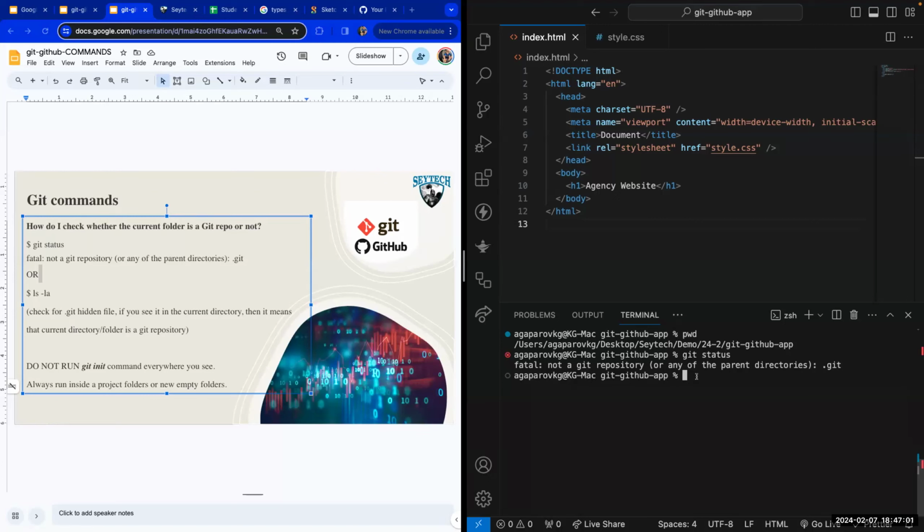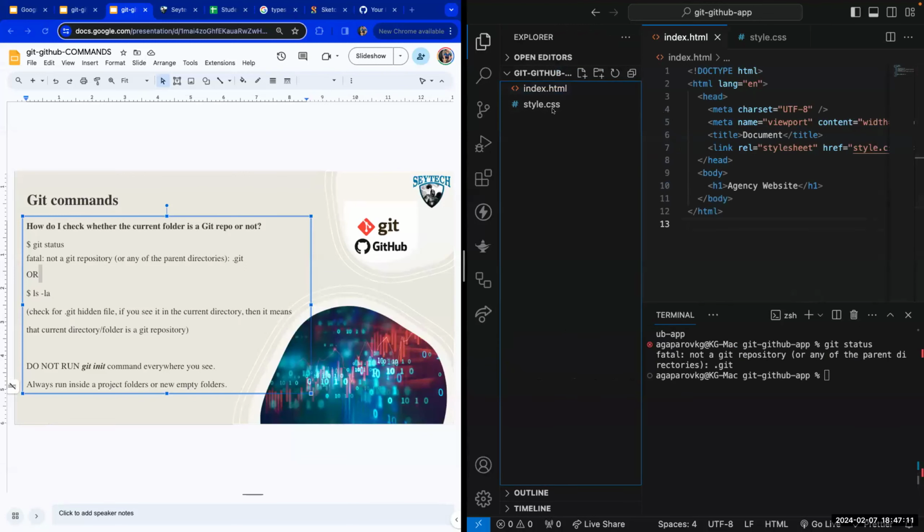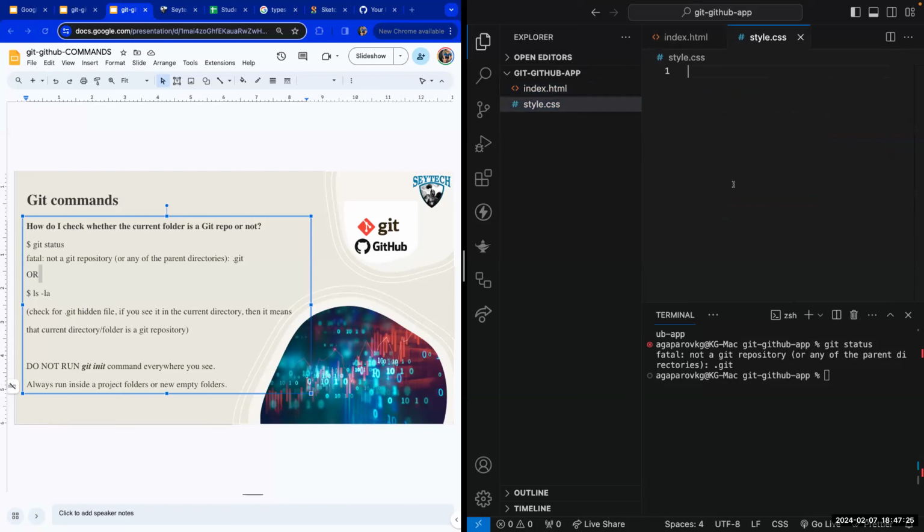Once we do, Git will track all changes: any file, image or folder you add, and any change you make to index.html or style.css.